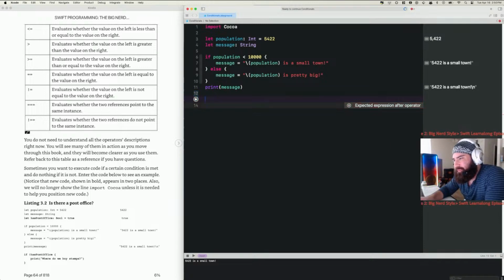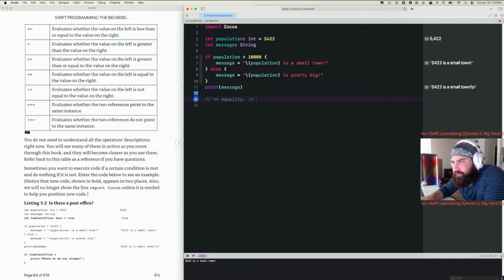Oh, there's the triple one. I was hoping that wouldn't be here. Okay, so that's equality. And what is that?